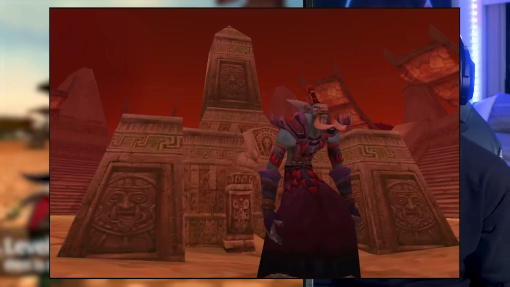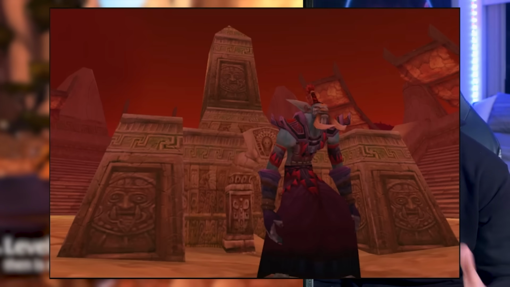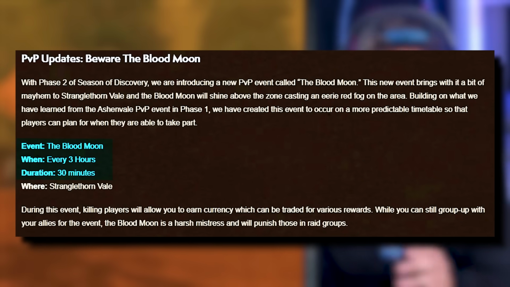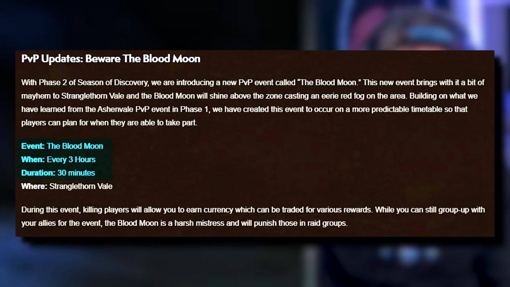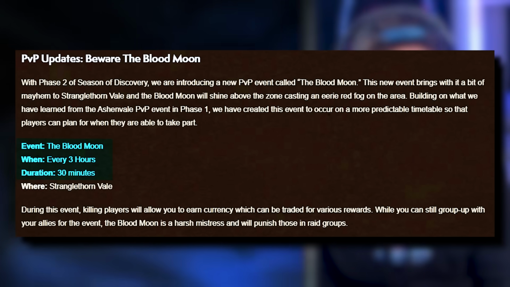For you PvP lovers out there, we got all the details on what the new PvP event is going to be inside of Phase 2. Blizzard officially announced that they are introducing the brand new Blood Moon PvP event inside of Stranglethorn Vale. They stated that the Blood Moon event will shine above the zone, casting an eerie red fog over everything.